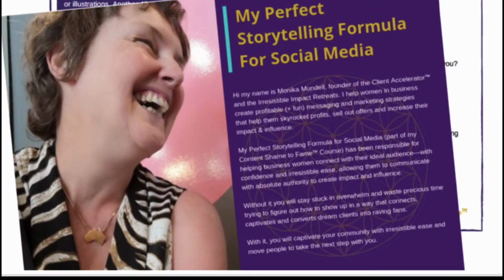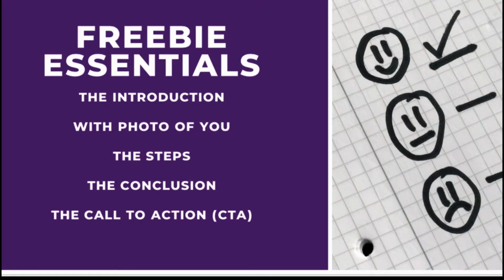So if I go back to the last slide, without it, you will stay stuck and overwhelmed, blah, blah, blah. With it, you will captivate your community with irresistible ease and move people to take the next step with you. So that's the conclusion. That's an explanation, and the actual freebie itself is in here. It's a 3-page PDF. So I give them the formula for storytelling, and I then finish up with a call to action to reach out to me if they want my help, because I'm offering a free consultation at the end of this, not a tripwire.